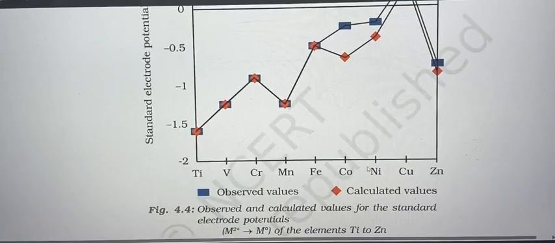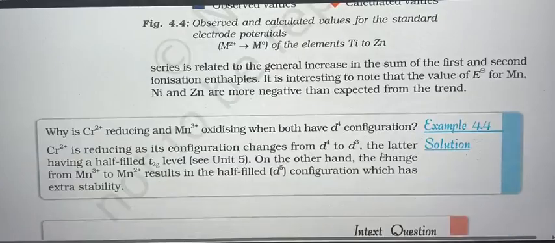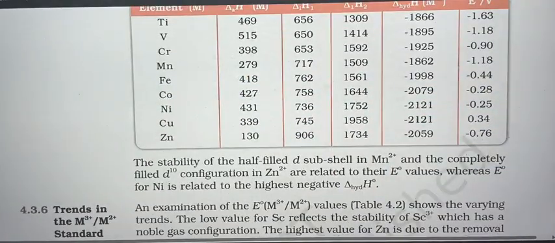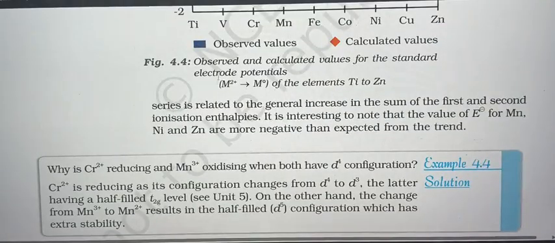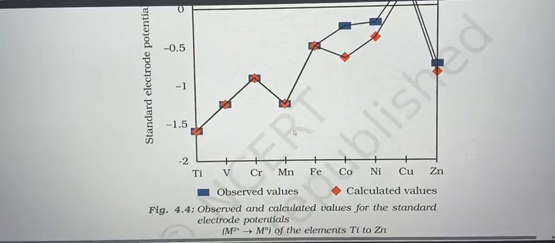Then one more thing is for nickel. Nickel should actually increase a little bit more than cobalt, but it isn't. This is because in the plus 2 state, hydration enthalpy is more for it. Whenever it is releasing more energy, automatically it will become more stable. That's why it has the highest negative, exothermic hydration enthalpy, meaning it will release more and more energy and it will become stable. So if it has released more energy and is stable, why would it want to gain back an electron and convert? That is why it is comfortable in the plus 2 state. If it is comfortable in this state, it doesn't want to convert. Then you will get the lower values.